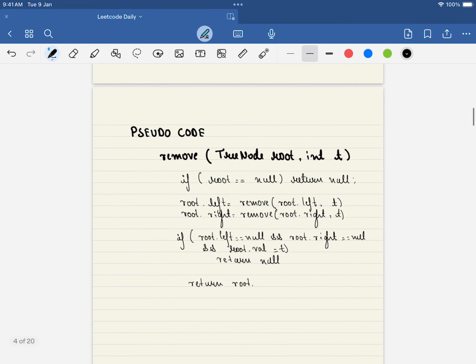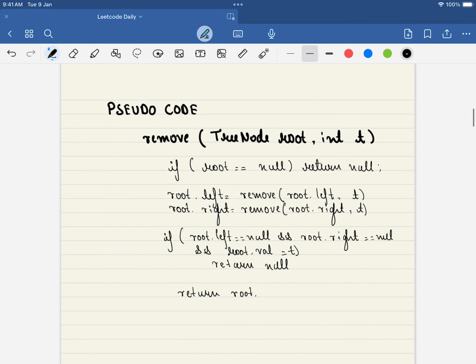Now let's dive into the pseudocode of this problem. It's very simple. Just like we mentioned, what did we do? We first went to the left child, and we said you do the operation on my left and you give me the left child. Similarly, you do the operation on the right side and you give me that, and I will store it as my right node, right? And the final processing is here.